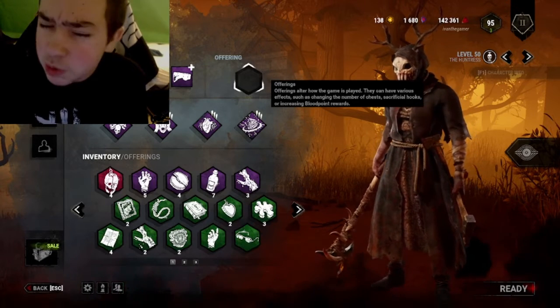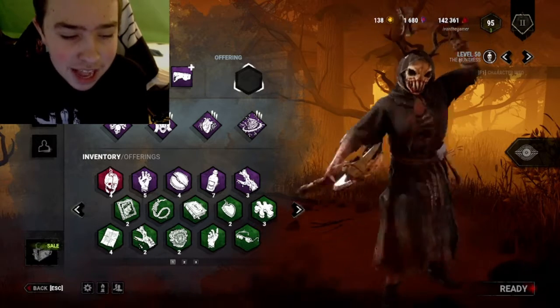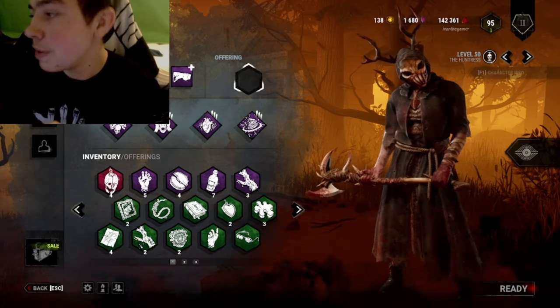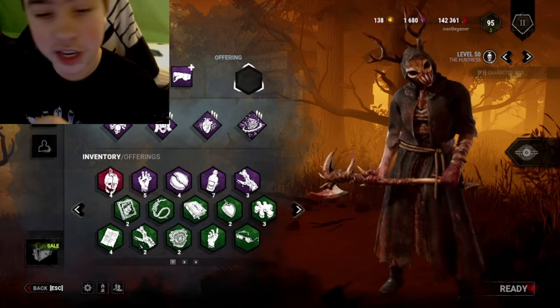Mori, do we want to do Mori? Nah. I want to have a challenge. All right, now, the map. What map should we pick? This is kind of the hard part here.